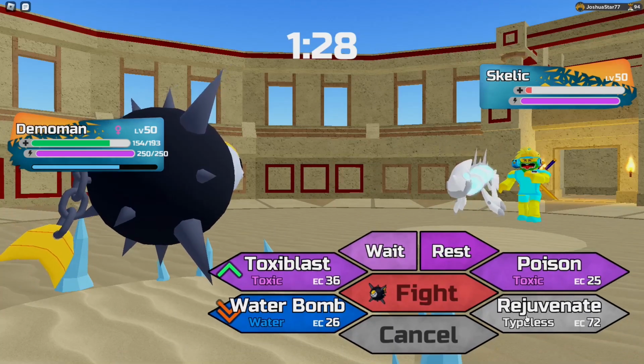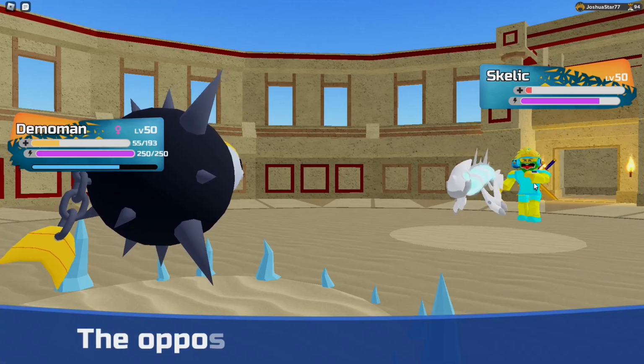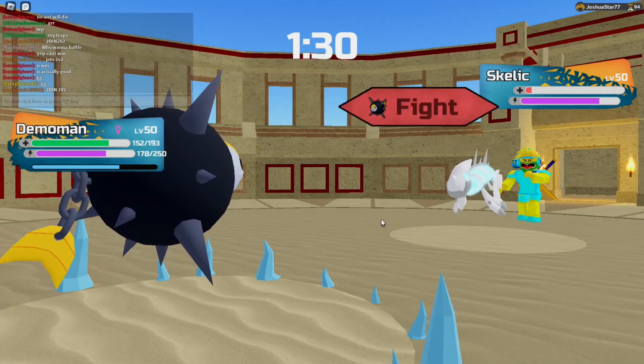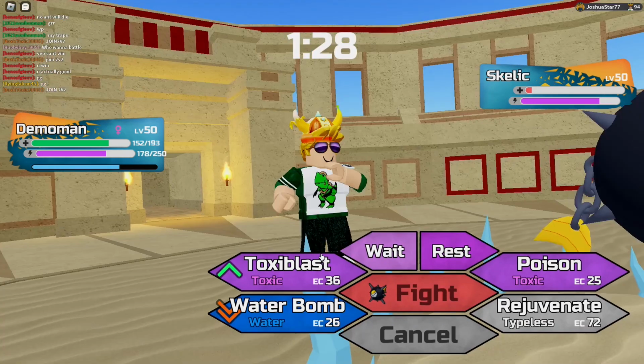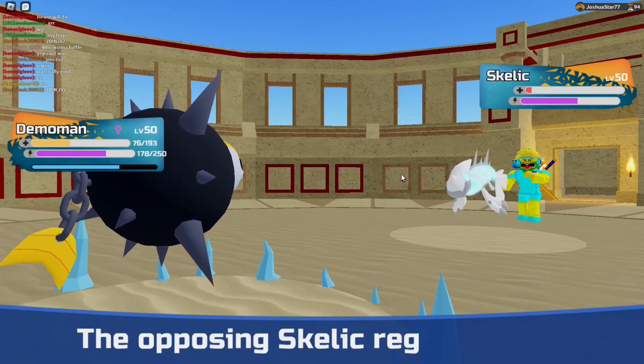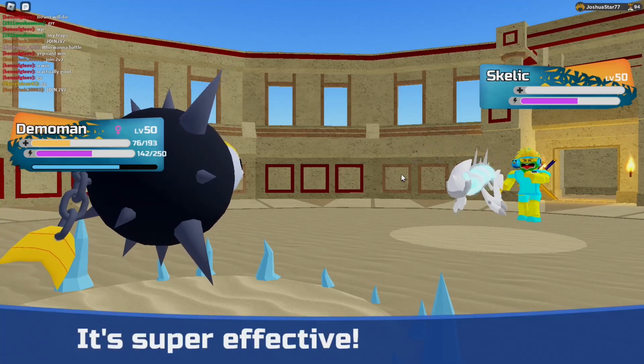Gonna go for Rejuvenate just to get some HP back. You have Outburst. I forgot about this thing having Outburst. I'm just trying to keep Gimbleman at high health, but it looks like that ain't gonna happen. Yeah, I'm gonna have to just KO it. It's gonna crit me and KO me. Okay, it didn't crit me, thank gosh. So there goes the Skellig. The Skellig is now gone.